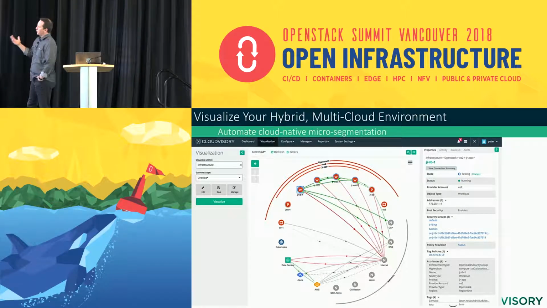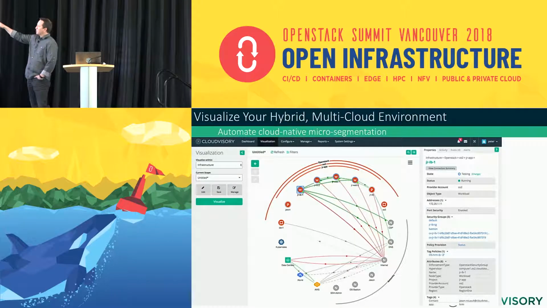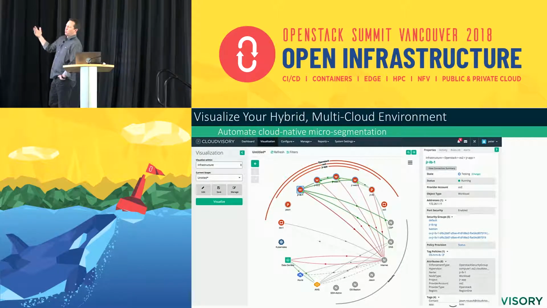The next part of the puzzle is being able to have visibility into your environment. And we do that uniquely in a couple different ways. One is through being able to visualize your infrastructure through a UI like this, where you can actually drill down through your cloud provider. In this case, I have some of OpenStack expanded. The outside ring is the OpenStack provider. Inside that would be my OpenStack clusters. I just have one that I've opened. And then within that OpenStack cluster, you're listing your projects, and then you can drill down in your projects, and you can see your VMs, which have a W on them for workload.